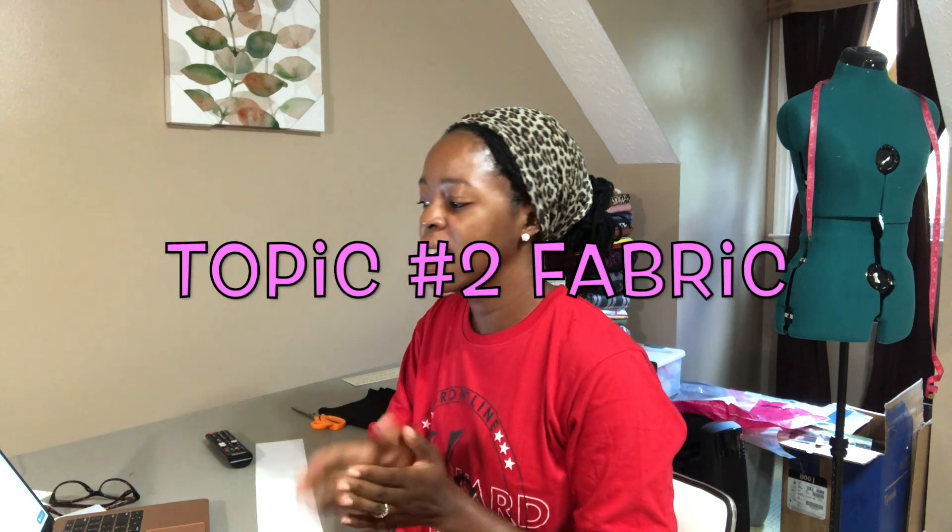Topic number two is about fabric. In-store versus online shopping: I am an in-store shopper. I'm still learning a lot about fabrics, and most of the issue I have with online shopping is just the colorway — the pictures and then what it looks like in real life. Sometimes I do a lot of color blocking, so I'm matching what I already have, or I'm matching two things online and I just need them to look right. When you order them, you get them and they're kind of off. I would prefer to just go in the store and get it if available.